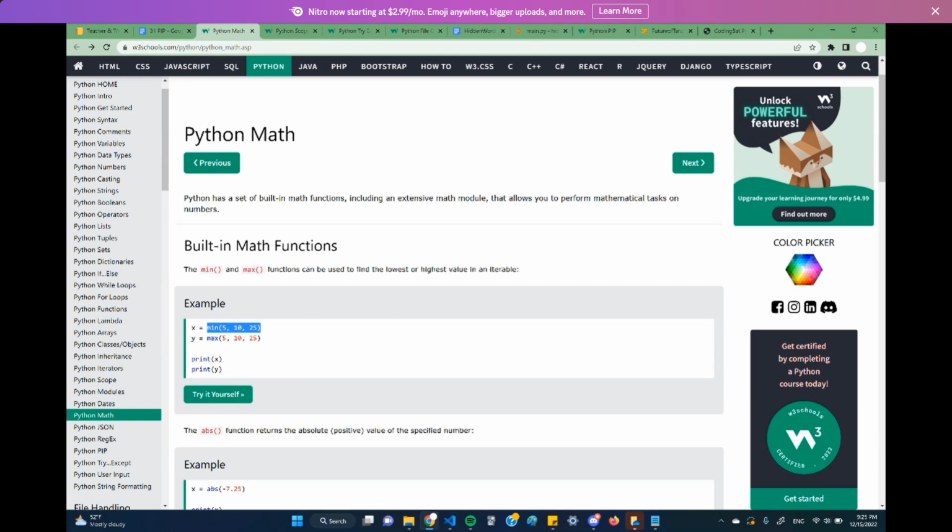It will return the smallest value between those arguments. So 5 would be the smallest number returned. And then for the max function, which is short for maximum, we would return the greatest number between these arguments. So that would be 25.